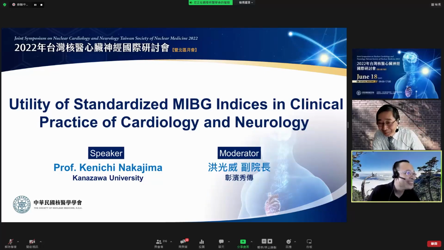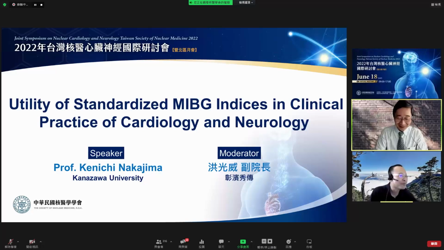How to define the different significance of a regional defect? Yes, okay. So it's sometimes asked how we can use the H2M ratio in a patient who has both cardiac diseases and neurological diseases. I'd say that it's actually very difficult when a patient has Lewy body disease or Parkinson's disease. Therefore, in order to interpret the images, we must be careful.